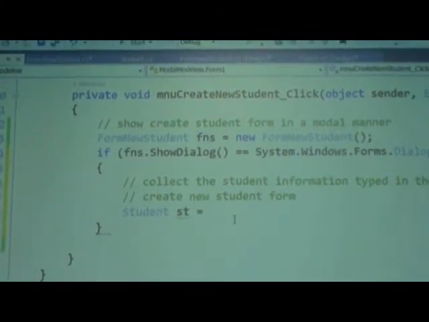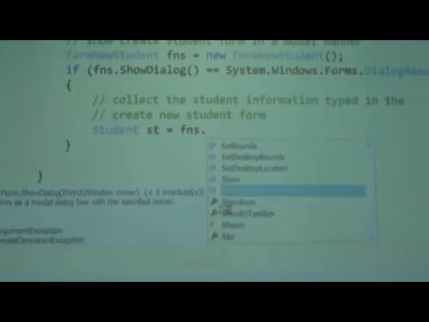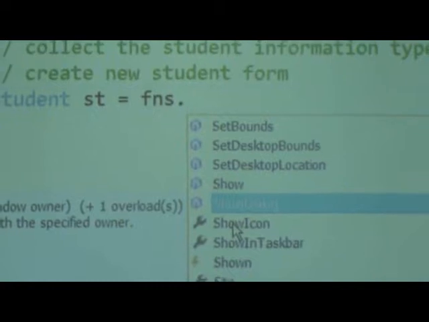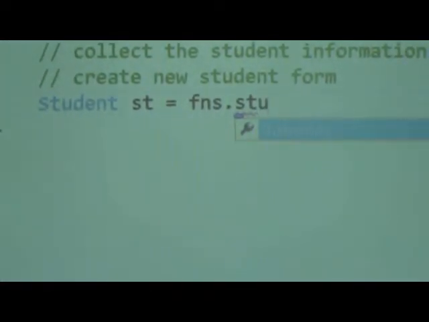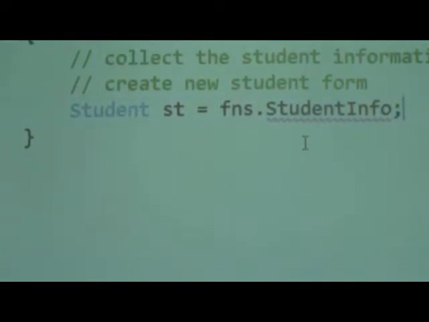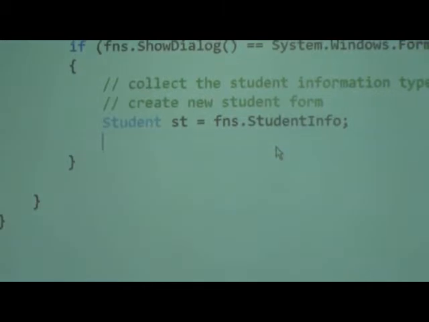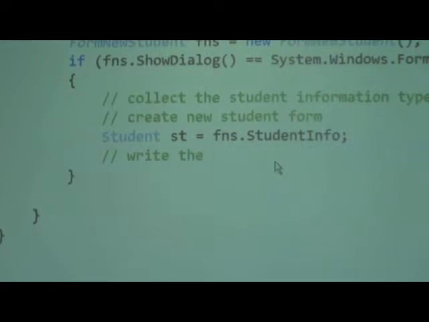So all I have to do is say FNS dot student info, correct? So if you type st u, there's a property available. So this is how we will get all the fields that the user had typed. Okay, now we can write the information to the database.